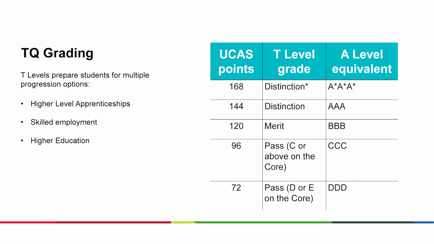So this is to ensure that our students on the T-level pathways of health and science will have the opportunity to progress to university, because we understand it's really important for those undergraduate students who maybe want to enter the profession of adult nursing, who will need to embark on an undergraduate program at university. For those who decide to enter the skilled employment workforce, then they will have that level 3 qualification as a T-level student to do that. And of course, there's that opportunity to enter the higher level apprenticeship frameworks as well, because obviously T-levels is set at that level 3 standard, so they could look at a level 4 or higher apprenticeship available to them.